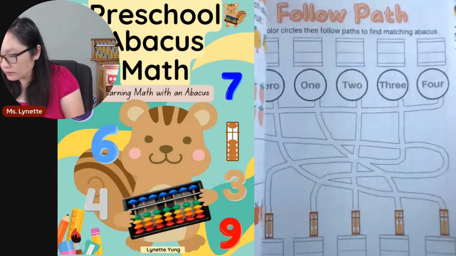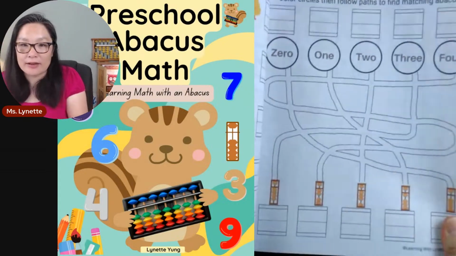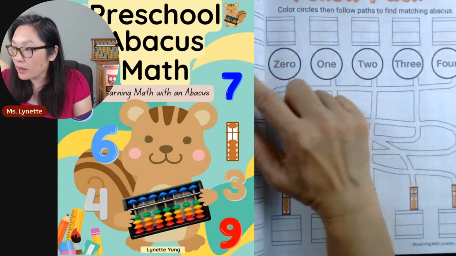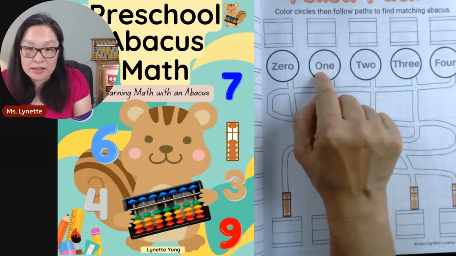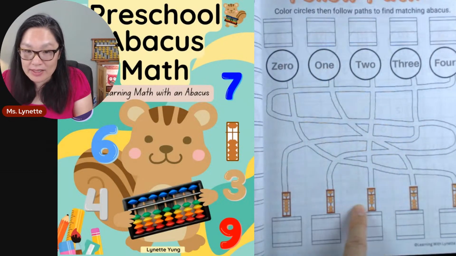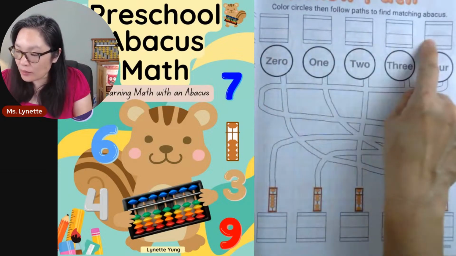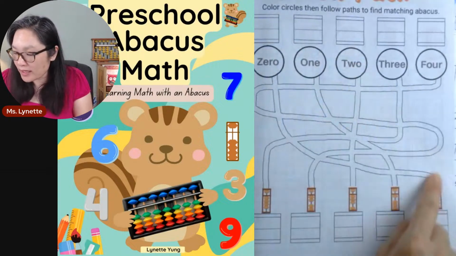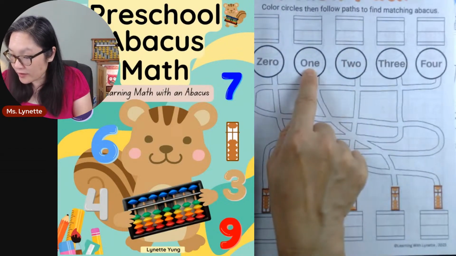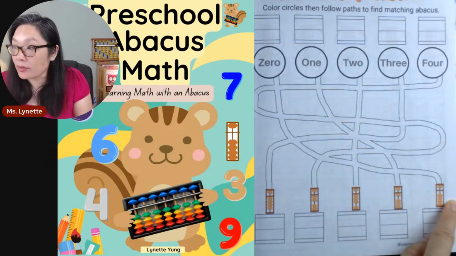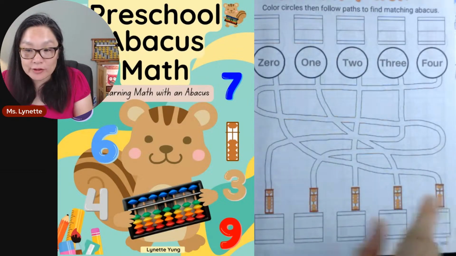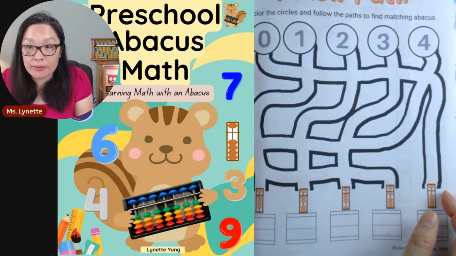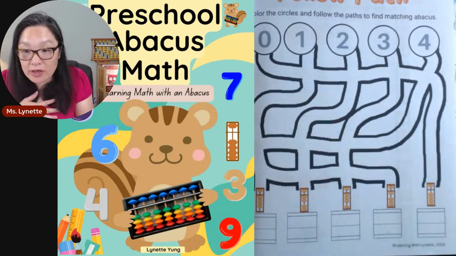And then this was just a nice maze, like follow the path. They would trace the number. They see and read the number 0, right? Or they know that this is the word 1, and then they have to find the abacus that goes with it. So they trace the number, write the number at the top, write the number at the bottom, and then find their way to it. If this is 1, they have to find the abacus that's at the bottom of the 1. Great. So let me know if you have any questions. Even if you have children in abacus class, not even my abacus class, but any abacus class, and you have any questions, let me know.